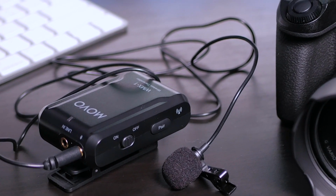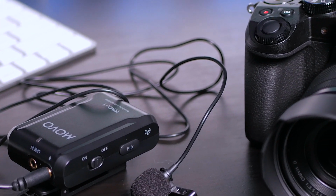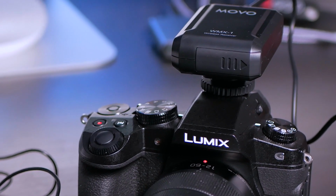So currently I've got it going directly into the camera itself. It comes with two different ways to mount the receiver. You can have this clip, which can just attach to a belt or to some other pack. So if you were running it in the field into a portable audio recorder and everything wanted to be clipped to a sound guy, you could do this. Or you can use the cold shoe mount adapter, which is what I have on there, to actually attach it to the cold shoe or the hot shoe on top of your camera. And that's what I'm doing right now.